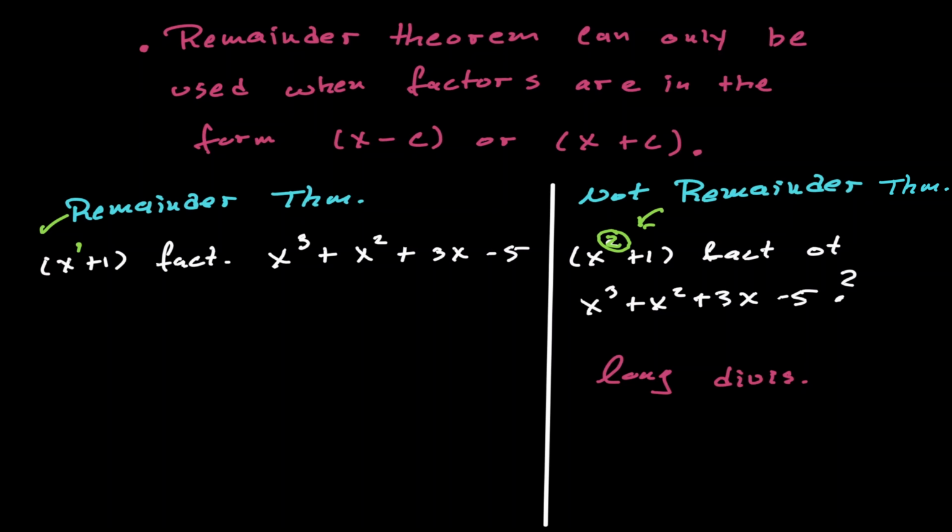So we have to be careful with that. The remainder theorem is a very specific case. The highest degree needs to be of a value of 1. So let's keep this in mind when we are considering the remainder theorem.